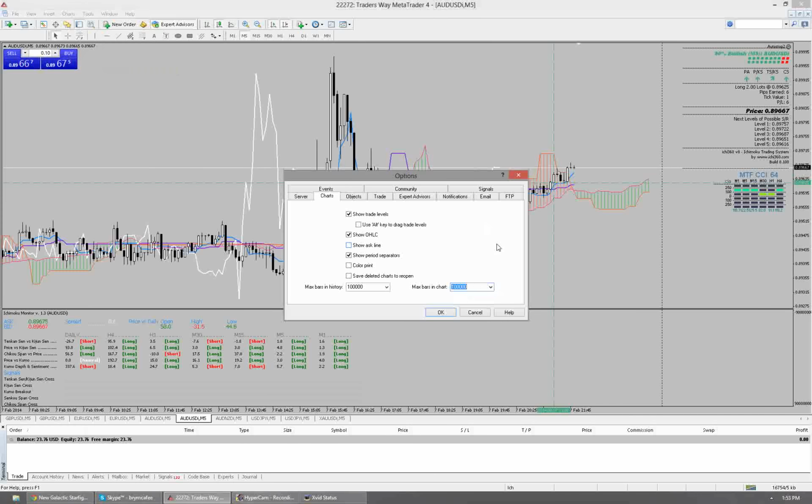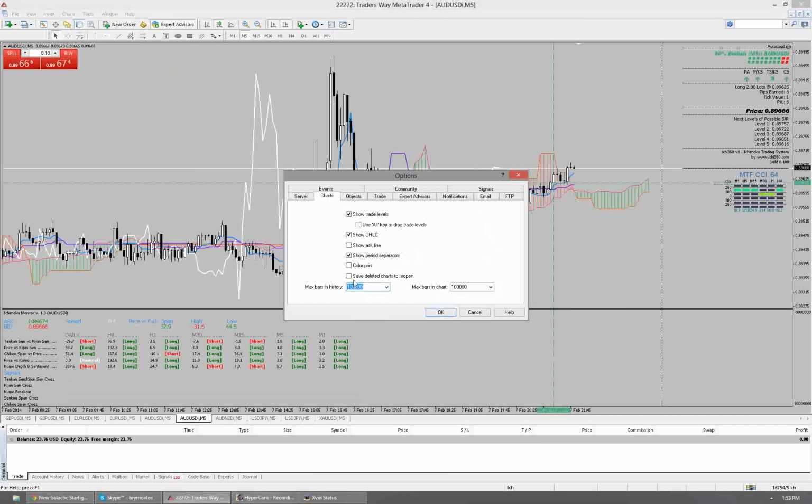Now if you do use monthly data, go ahead and drop it down to where I have it. I have it, I believe, at 100,000. You can go down to about 20,000, but you cannot go below 10,000. The reason being is there has to be 10,000 bars in there to give you your full monthly data. Okay, so once you've done that, you're going to select which one's appropriate to you. If you don't care about your monthly data, drop it down to about 5,000 on each one of these. If you do care about your monthly data, you can go as low as 10,000.